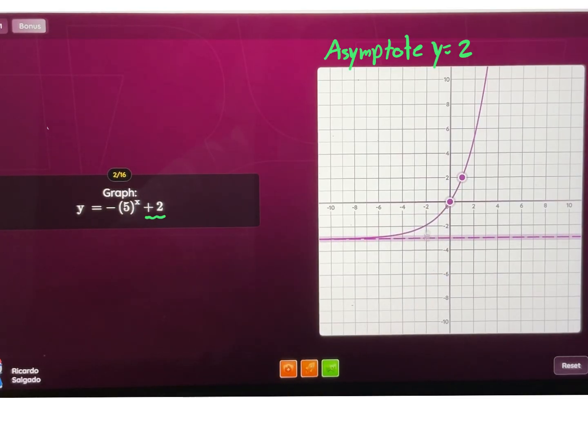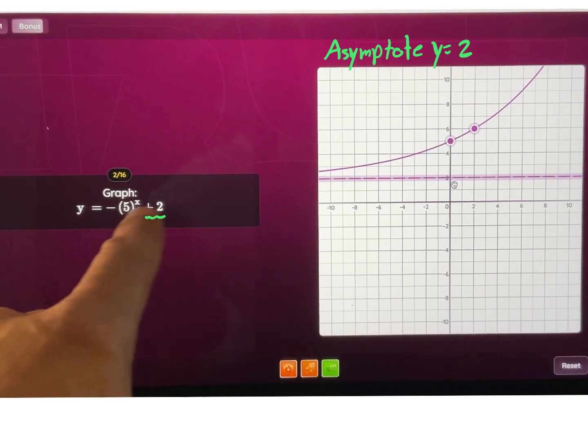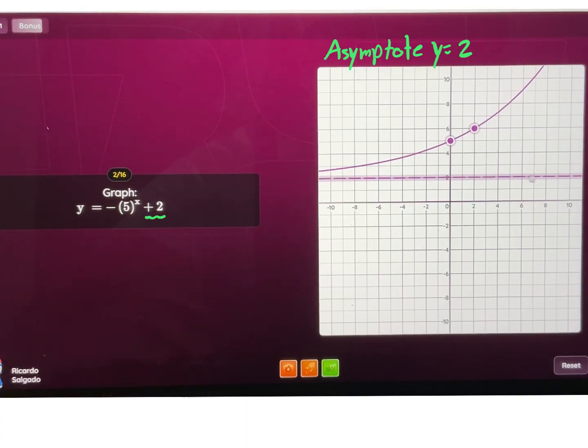You need to get rid of that point. So I would move these points out of the way. Just move them up here just for a little while. Then move this up to 2. There it is. So your asymptote is at 2, because the asymptote is the equation y equals k, in this case y equals 2. So that means you go to the y-axis, you draw a horizontal line right through the y value of 2. There's your asymptote.